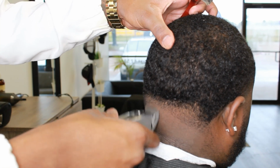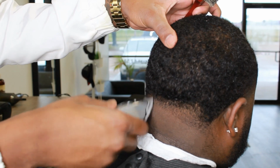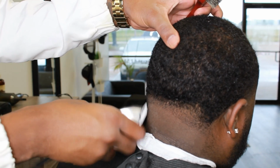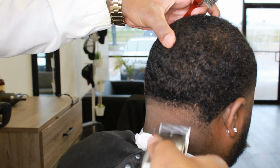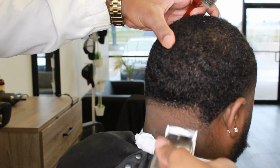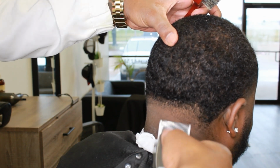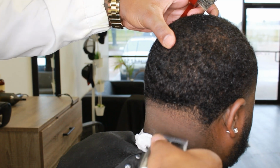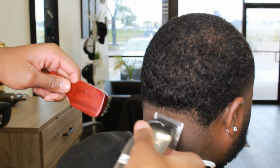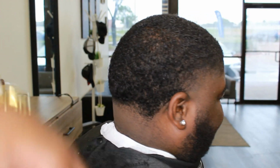And that's one thing I do want to state to you guys is make sure that you're not erasing lines. The whole point of a fade is to blend everything together. You don't want to erase anything and now you have no contrast between where you used a bigger guard versus a smaller guard. So just be careful of that. Don't overdo it, because that will cause you to be chasing the fade.